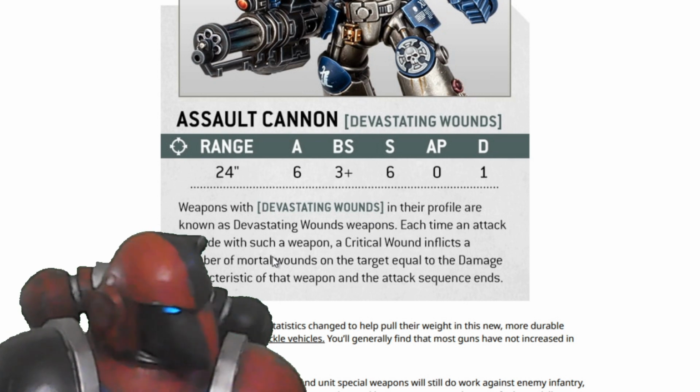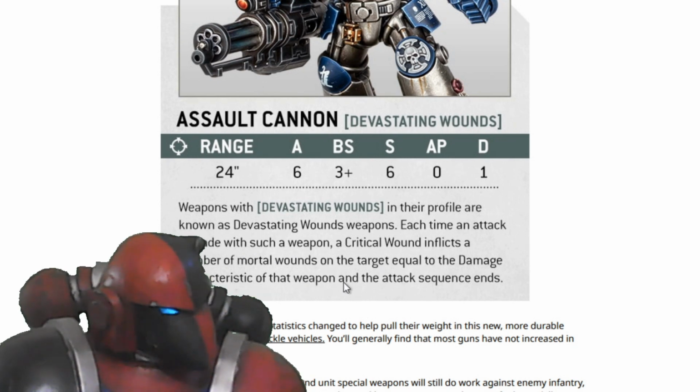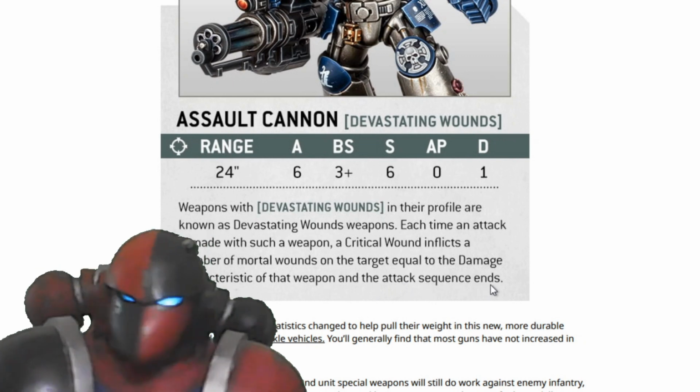Each time an attack is made with such a weapon, a critical wound inflicts a number of mortal wounds on the target equal to the damage characteristic of that weapon, and the attack sequence ends.